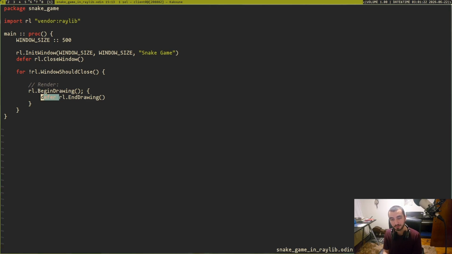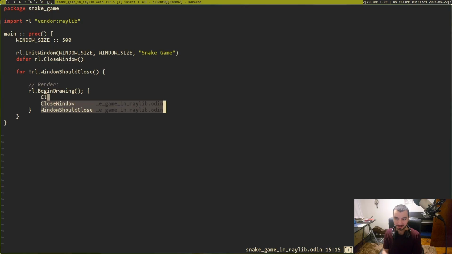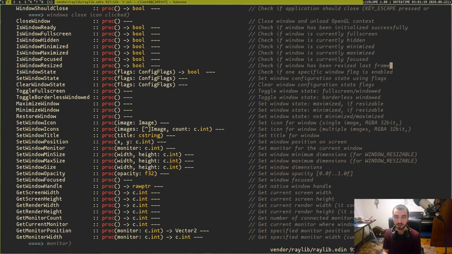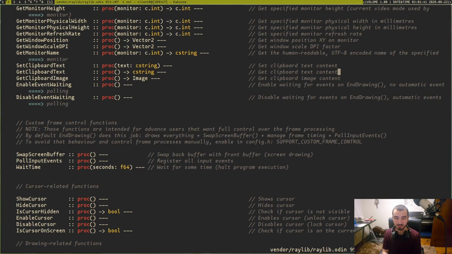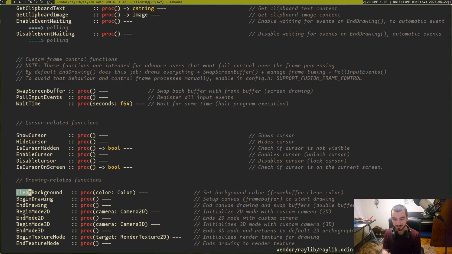Anyway, and we need to clear the background. Let's just put that in here as well, so it's contained in a small part of this scope. rl.ClearBackground. Was that the name? Clear, yeah, it is the name.